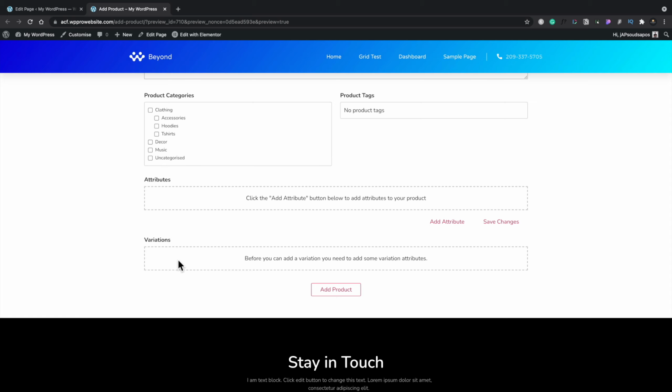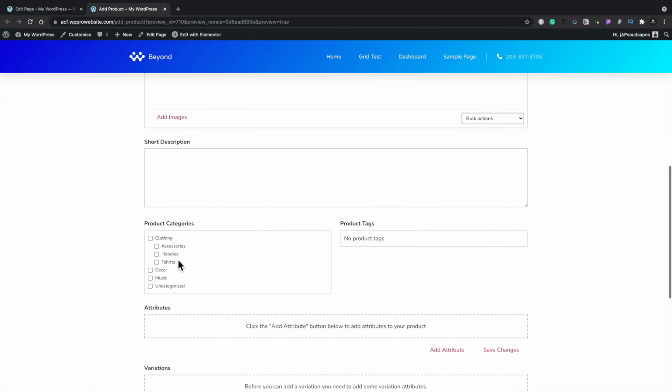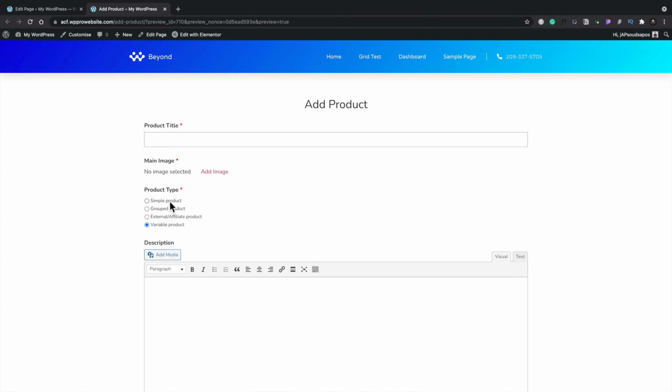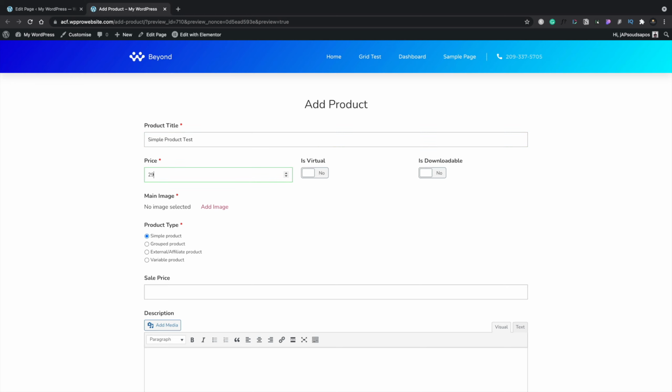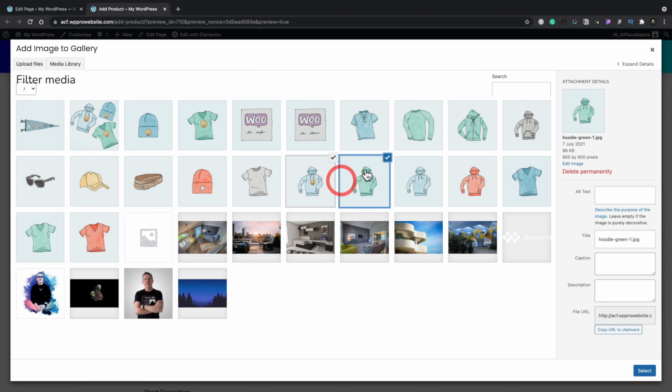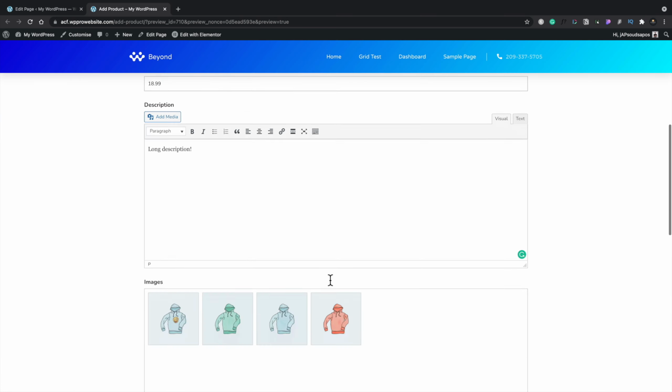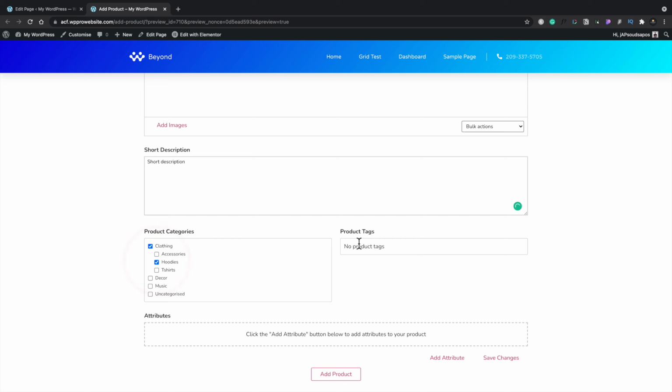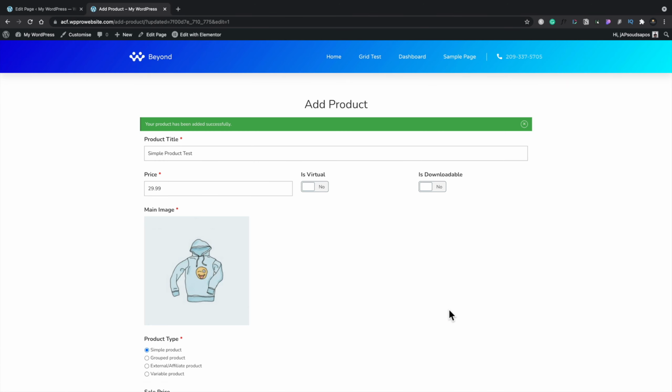Now, I'm not going to go through the process of showing you how to add all these in because it works in pretty much exactly the same way as it does inside the normal WooCommerce editor. But I'm going to go ahead, fill out some basic information on here, and then just show you how easy it is to add everything in. So there we go, the product's now been added successfully. We've got the notification at the top to tell us this, and you can see the way that I've set this up to go back to edit the actual product.